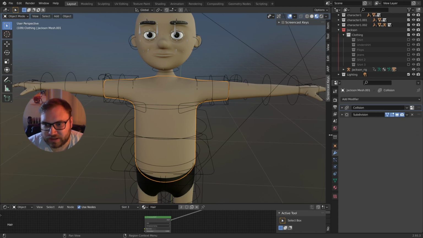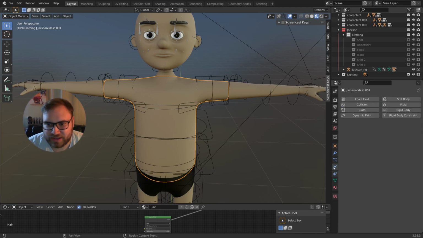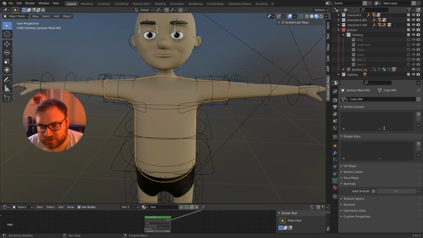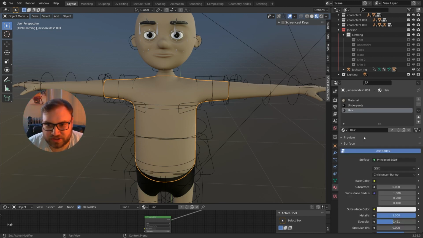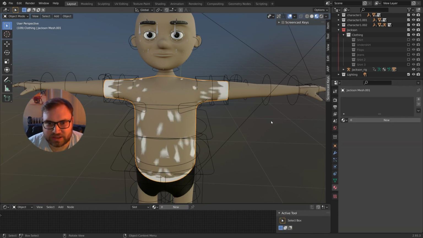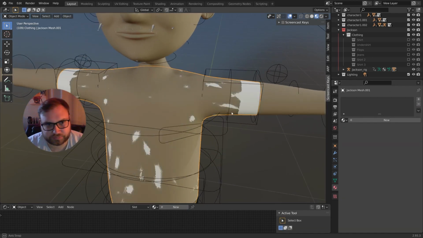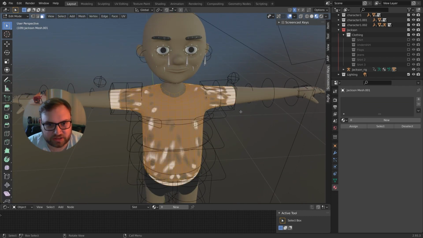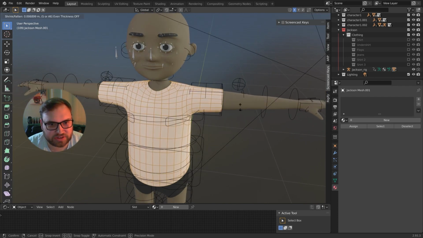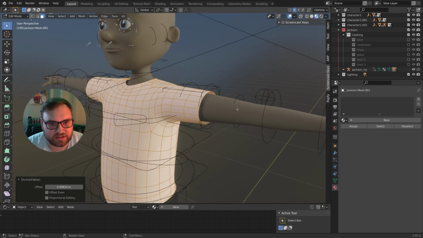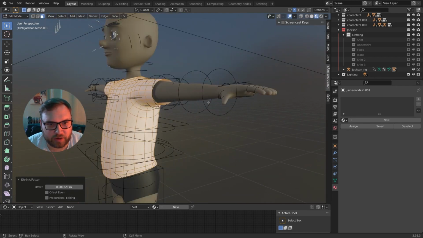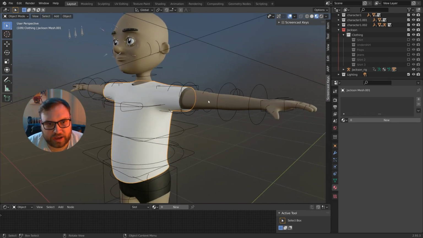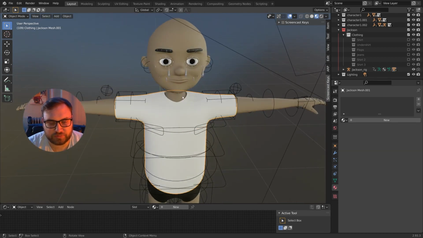So I'll get rid of the rig, and I'll delete the collision on it. In the vertex groups, I'll hit this down arrow, and I'll delete all groups. Now there's no more group data. The last thing I want to do is delete all the materials on this, because I don't want it to look like skin either. So we have this shirt, right? Let's go into edit mode and take a look. If I scale everything up with Alt-S, which is called shrink/fatten, I can bring it away from the body a little bit, just to give it some breathing room. And we now have a shirt mesh.